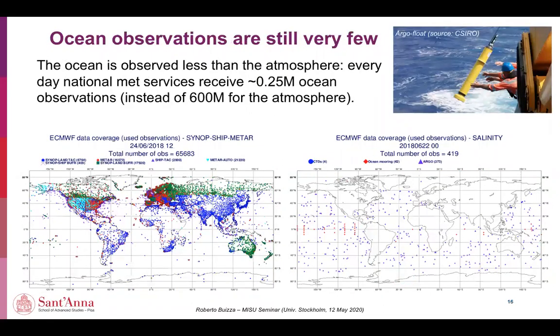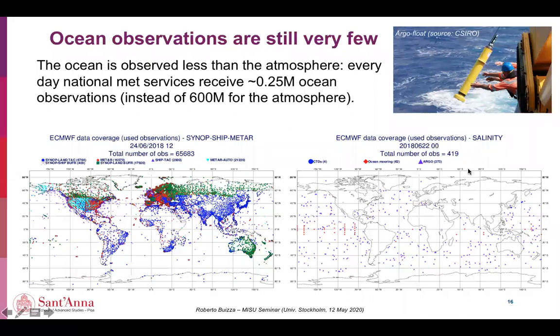But there are areas that are not as well observed as the atmosphere. For example, the oceans. Now that we are coupling all our models to a three-dimensional ocean, there is clearly a need to have a very good observation also of the ocean state. And if we compare the number of observations coming from the ocean, they're actually a factor of 10 to the 4 less than the number of observations we have in the atmosphere.